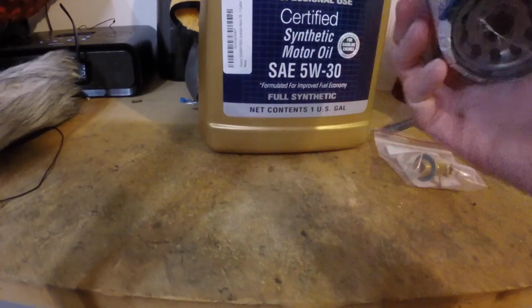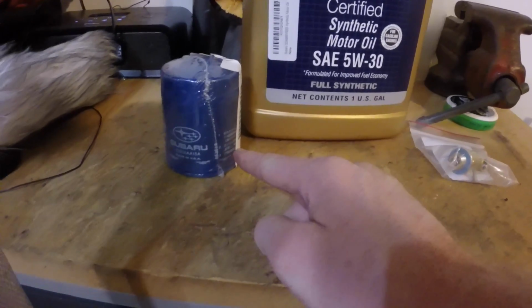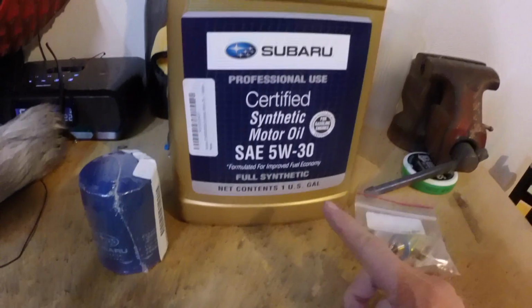I got all this off Amazon, but you can also get it from the dealer. This is the blue filter. Some people like the black filter. Blue filter's fine. That's what the dealer will probably sell you.